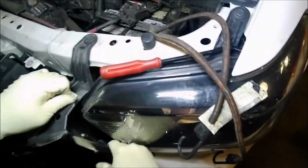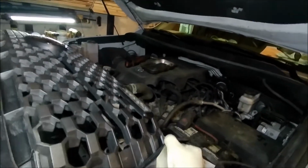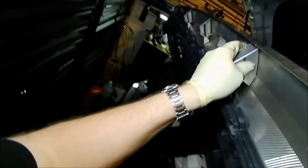So then this should just kind of pop out from the bottom. Just kind of pull forward on it. Okay. And that is basically your front grille. And like I said, I am going to flip this out of the way as best as I can, and that's about all the movement I'm going to get, because that's all the wire is going to allow me to go.